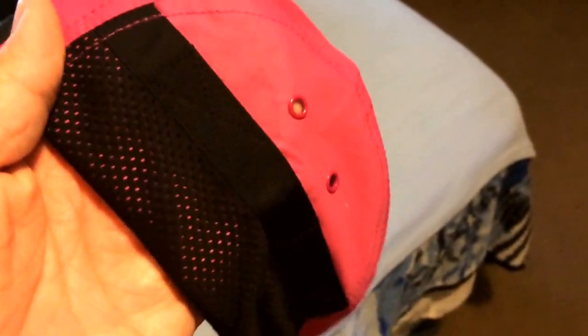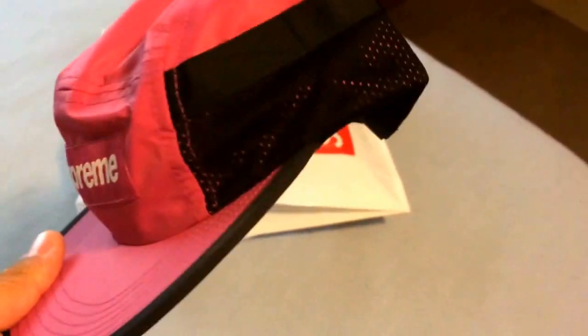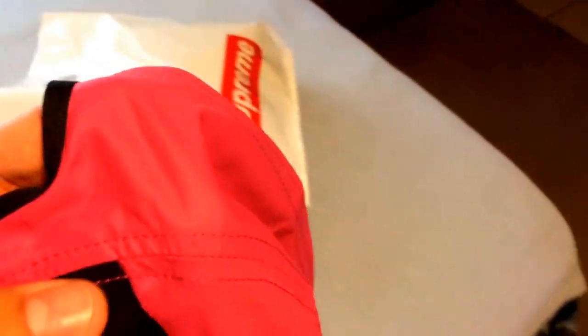And you could just put your crap in there, your little weed, your pills, whatever. Or maybe you have some earphones you want to put in there, or all sorts of crap. Pretty dope. There's one pocket on each side. So it's a sick ass camp cap. Clean. Like I said, it's nylon.